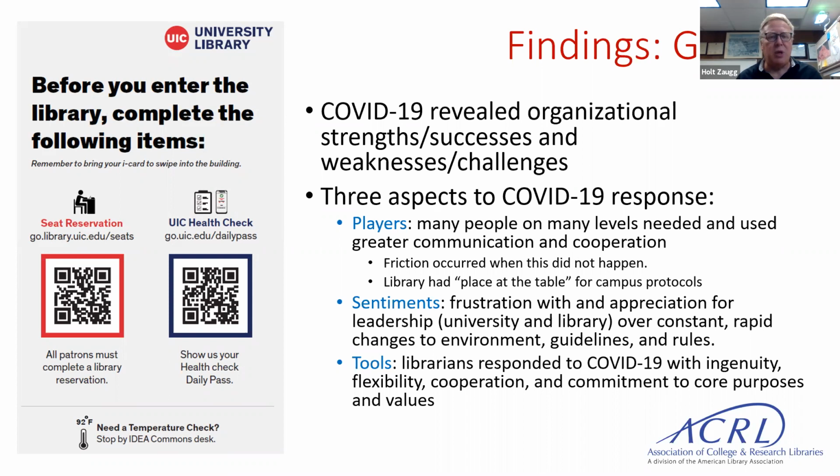There were also multiple libraries who indicated that where previously they were told what to do by the university or institution, they now had a place at the table, because the library was one of the big congregation places and one of the places where they wanted to make sure that people were kept safe. And so this gave them a place at the table for talking about campus protocols.